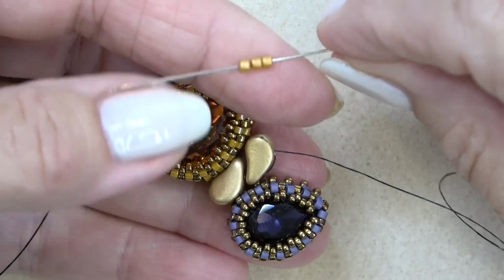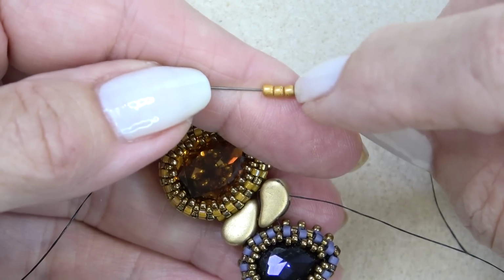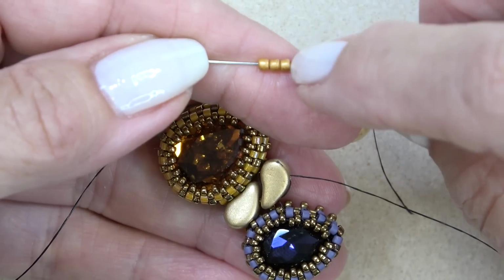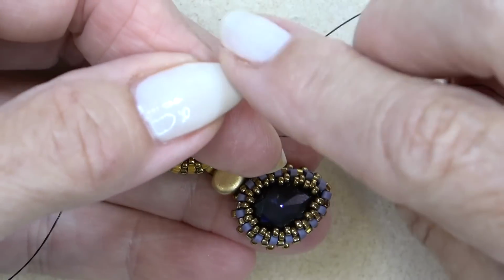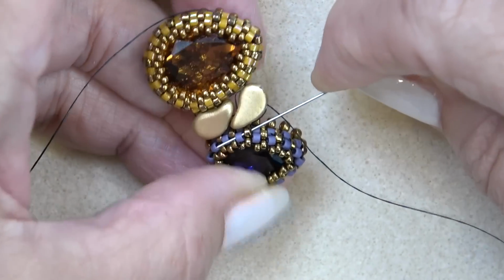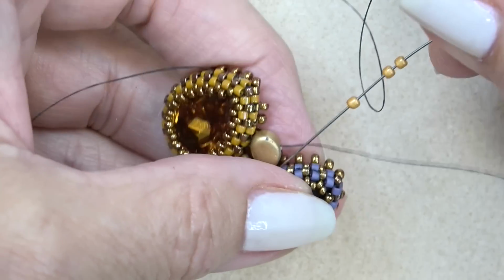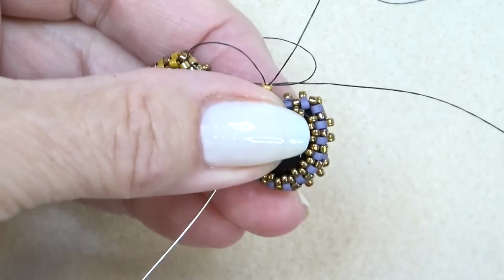I'm going to pick up 3 of my Toho 11-0, the galvanized old gold, and I've culled them a bit. I do this all the time just to make sure I get sort of similar size beads, because some of them are thinner, some of them are a little bit thicker, so I just do a little culling there. And here, so I have these 3. Sitting here, I'm just going to sew through that delica or cylinder bead that I was coming out of from where I attached here, and then the one on the diagonal because my needle just went that way and I'm going that way anyway. So like that.